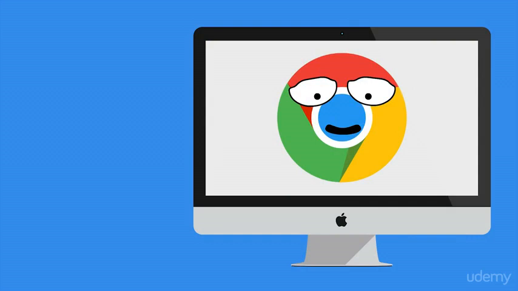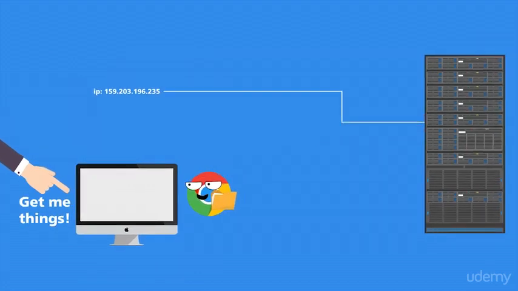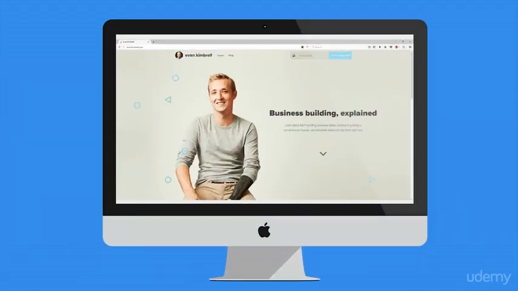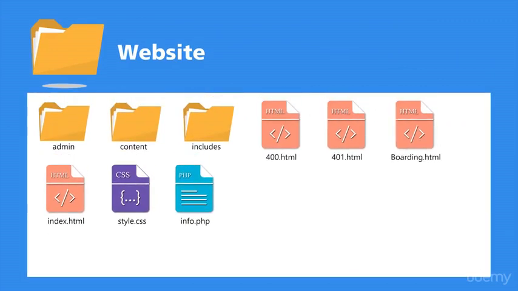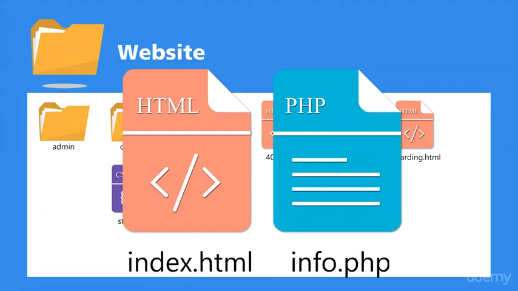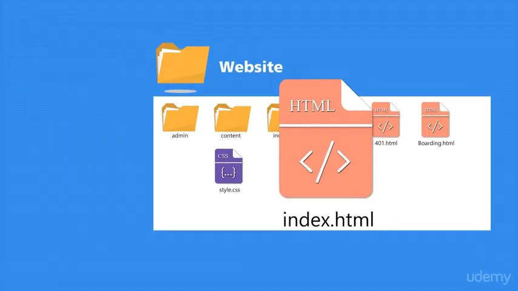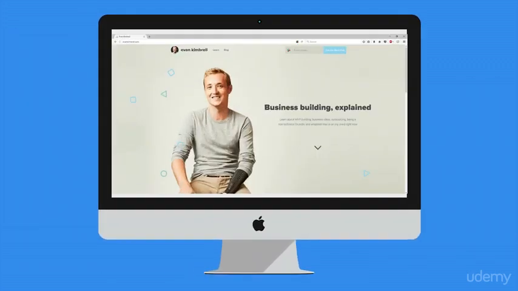When you just went to your desktop and clicked on that folder, that's effectively what a browser does. I say, hey browser, go to evankimbrell.com, and it gets the IP address, finds that server, and then it opens the folder on the server that holds my website. In that folder, a website looks more often than not virtually the same. It'll have one text file that usually ends in .html, or it could be something like .php or .py. That file is usually the first file that your browser will grab, open up, and then display back to you.